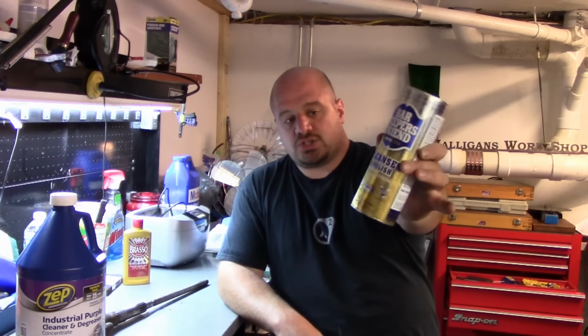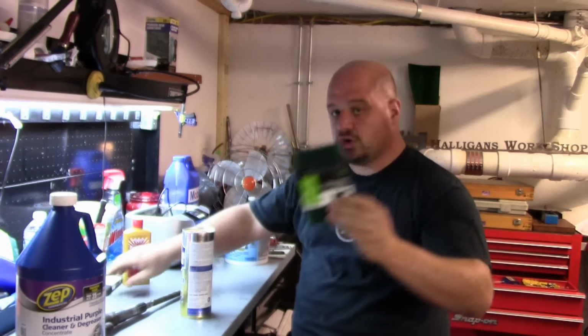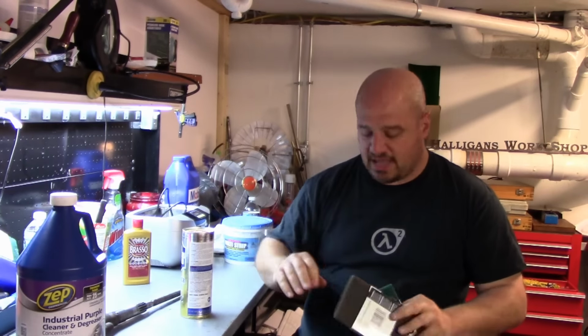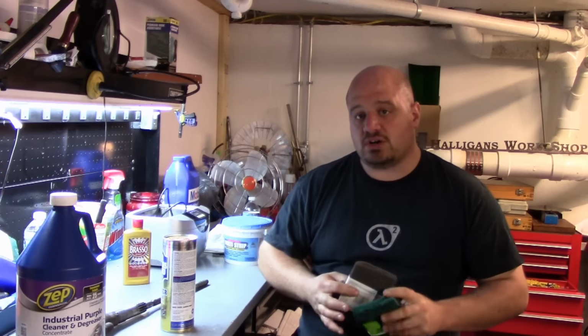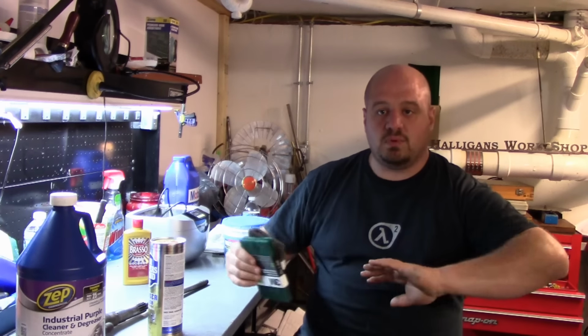Barkeeper's Friend works awesome. So this is a powdered cleanser. So you sprinkle this on. I use green and gray Scotch-Brite. Wet these, stick it in water and wet these, and just have at it. And this stuff will get in there and brighten everything up. I usually degrease it first, but any ingrained grease and stuff, this will get off. Wipe it clean with a clean cloth.